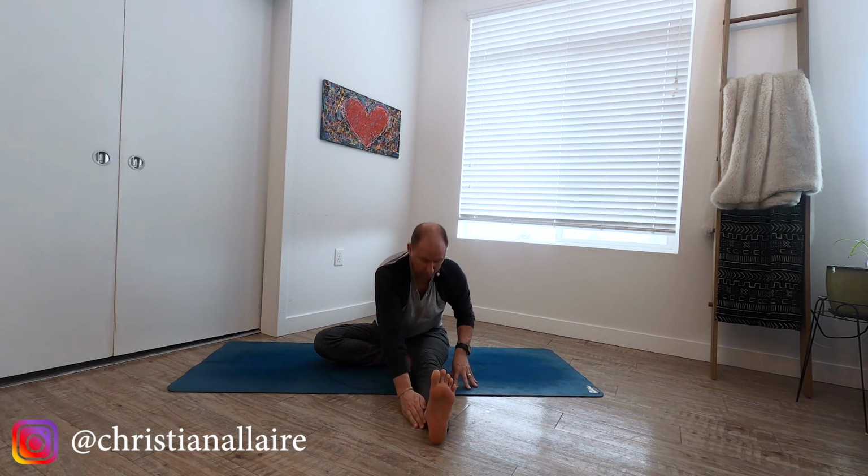Release. Moving into part two. Bring your hands alongside the hips. Raise the tail. Sit your heel right where you know it needs to go at the perineum. Once you get settled onto the heel, take the arms up and we fold over the left leg.